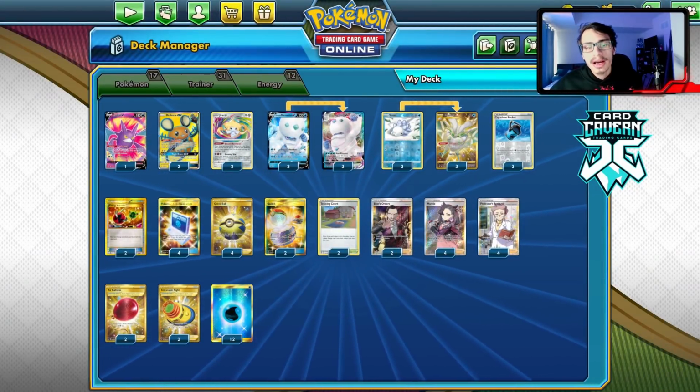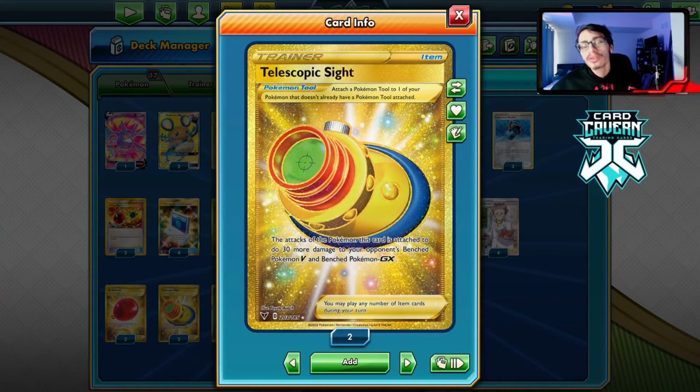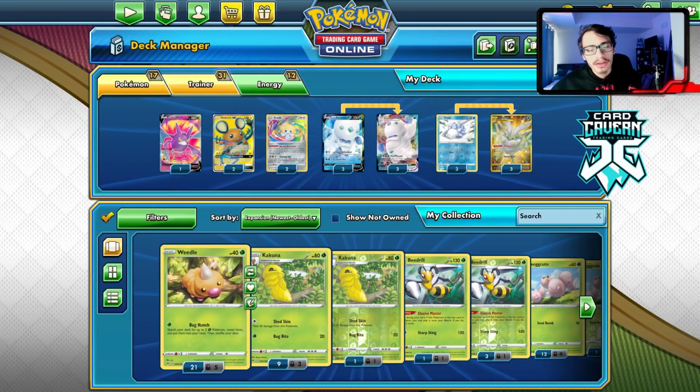Then we got 4 Pokecoms, 4 Quick Balls, 2 Switch, 2 Air Balloon, 2 Telescopic Sights. Honestly, I might want to play a 3rd one of these, to be honest with you. Then we got 2 Boss, 4 Marnie, 4 Research. A bit of a tight on space deck, to be honest with you.